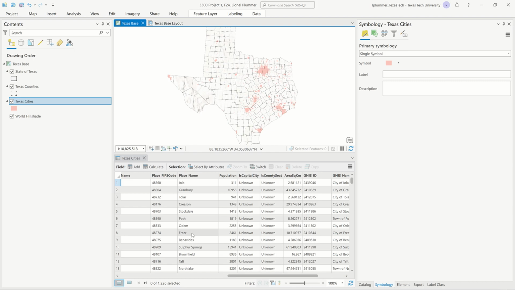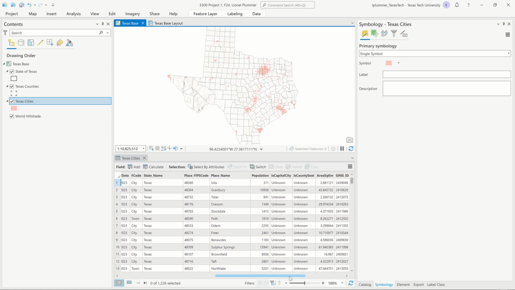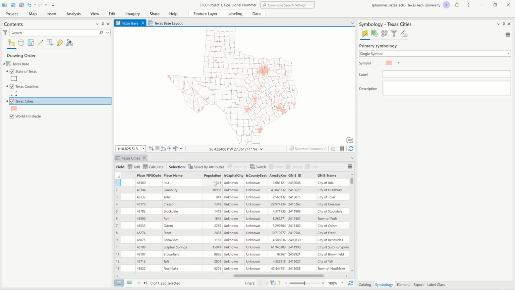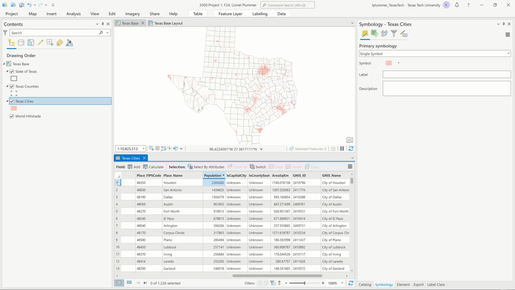All right. Moving forward, what I want to do is cherry pick a few key cities here just to make our map user friendly. So we are going to go to population. Let's come to this column and right click and sort descending. That's going to put the biggest cities on the top. We're going to choose Houston, and see Houston is selected now. If you click on this one here, you're going to see the data, the information, and the geography are tied together. So there's Houston.